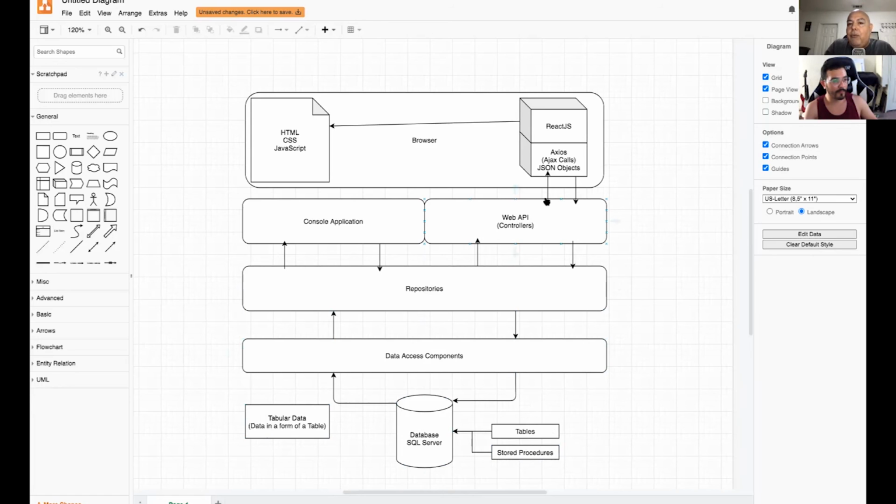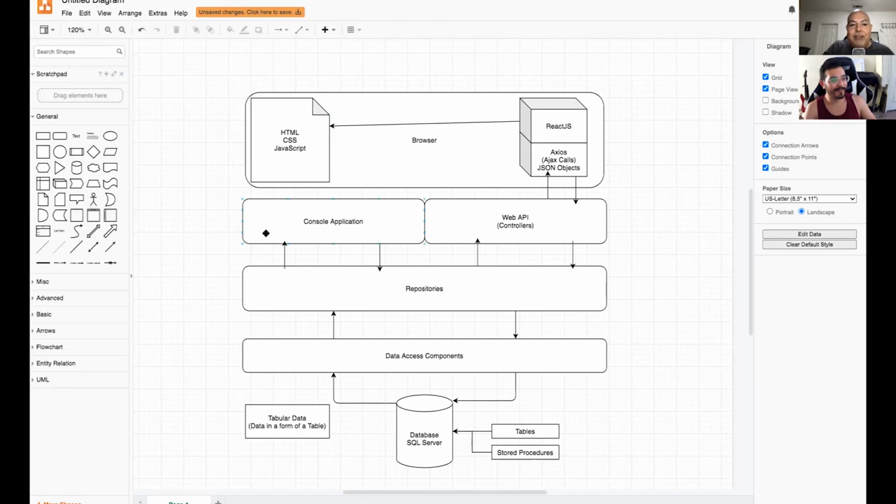And the web API responds to React, and it sends back JSON objects, those little curly braces. And then React updates the browser, updates the HTML, updates the CSS through JavaScript. Essentially what it's doing. Does that make sense? Yeah. So all the pieces working together. Exactly, this is exactly how all the pieces kind of work together.